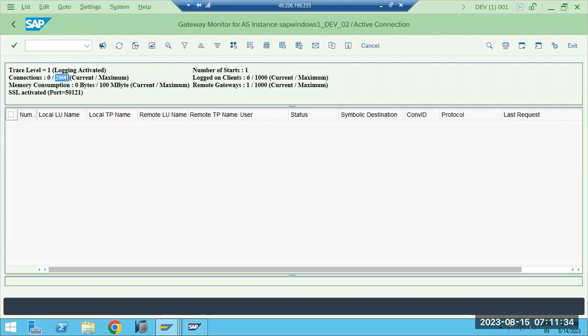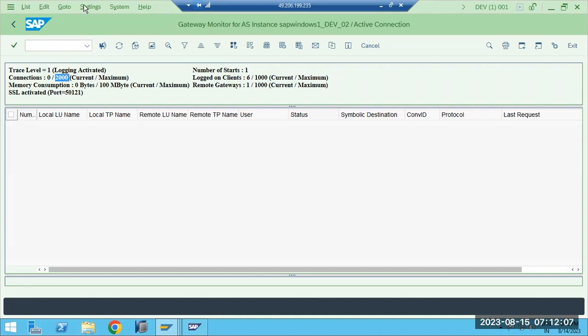If the 2001st user comes, the gateway work process will tell them, like a security person, that already the house is occupied. I'm relating this to an outside topic. Already the server is overloaded with other processes and there is no room, so your connection will be in waiting status. Once any one of those 2000 persons logs out, then you can log into the system. Why? Because the gateway limit is 2000 only.